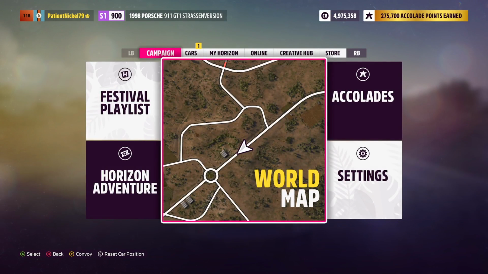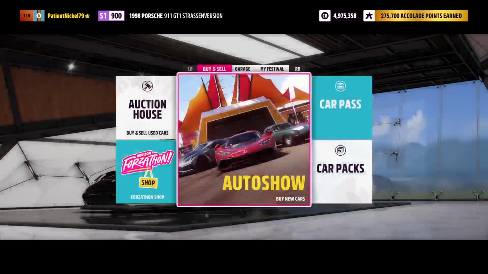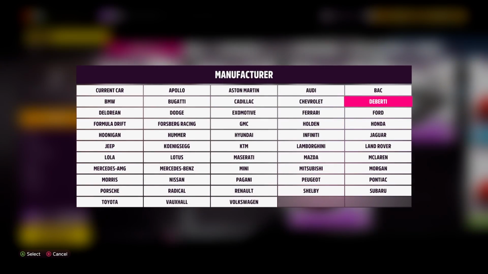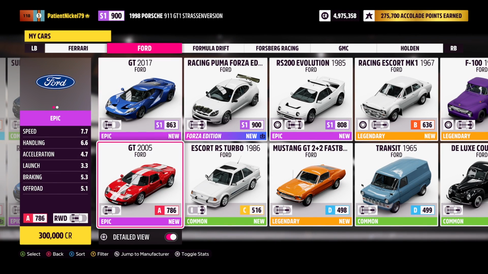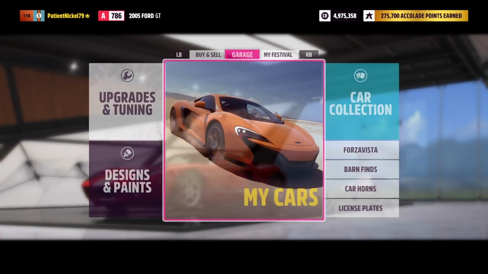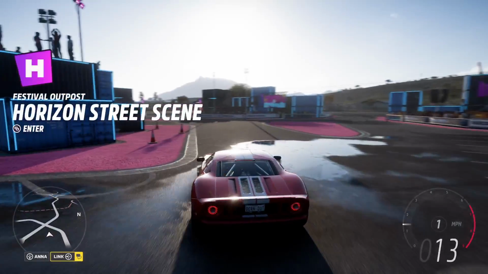Alright. Let's go ahead and take a look at our new Ford GT. Get a picture of that. We have both the 2017 and the 2005 unlocked now. It's only an A785 in stock specs, so there's some good headroom there to turn this into probably a really good S1 car, I would say. It's really slick too. Probably be a good speed trap car.